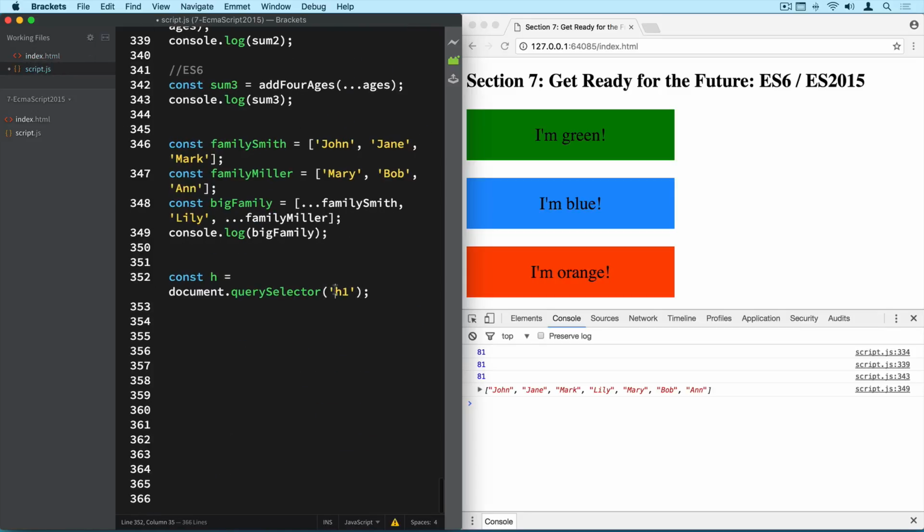And so we don't need the point or the hash symbol here. Okay, and now we also want the boxes. And we did this one before, so it's just like this.